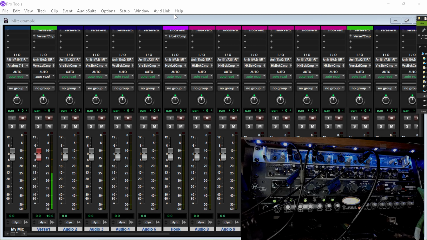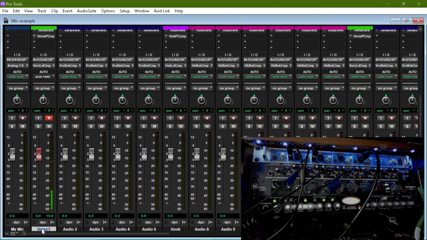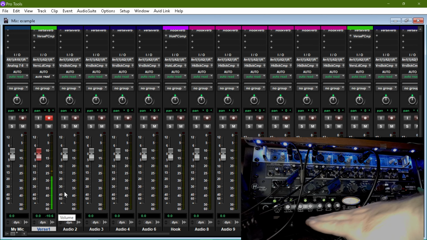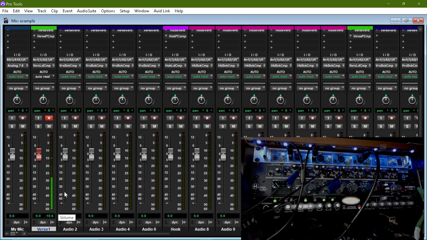I'm back in it, and we're going to go over gain staging today, really quickly. As you can see, I have my DAW, Pro Tools, pulled up, and I have a channel here, Verse 1. And then I have a window down in the bottom right where you can see I have my mic pre and my compressor. We're going to go over this really quickly.